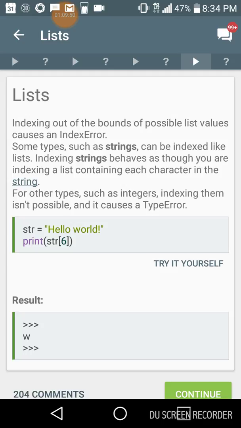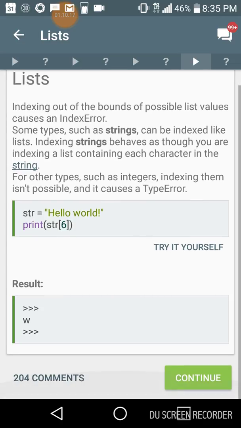So when we use print str index 6, let's start counting, starting with H. H is index 0, E is 1, L is 2, L is 3, O is 4, space is 5, W is 6. So print string index 6 gives us W, because don't forget, you have to count spaces as index positions. You can't just ignore them.